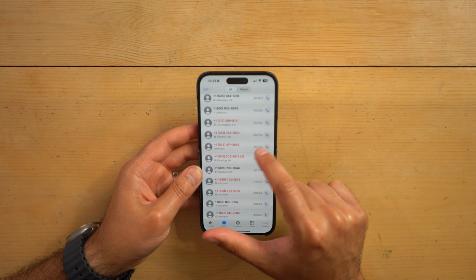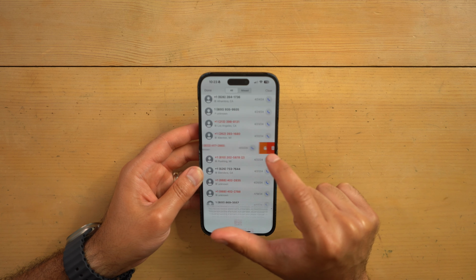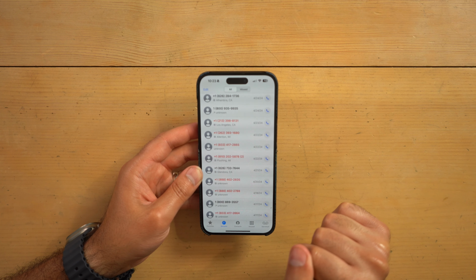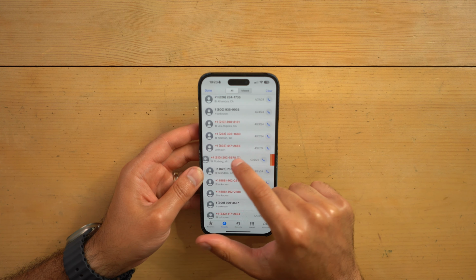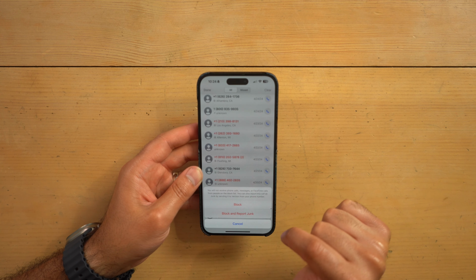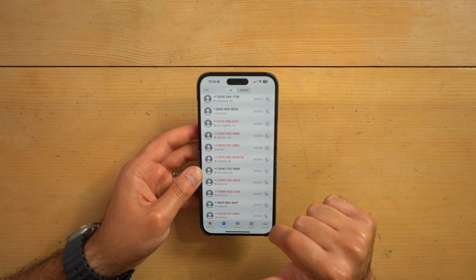And I think this might avoid accidental calls because it was so easy to simply call someone back by accident because you would just click the name or the phone number easily. And also, if you want to block a contact, now you have the ability to just simply bring it up there when you swipe to the right. As opposed to before, you would have to bring up the contact, scroll all the way down, and then go to block caller. Now it's just a lot simpler to navigate the phone application, block calls if you need to, call back when you want to. This just makes much more sense in my opinion.